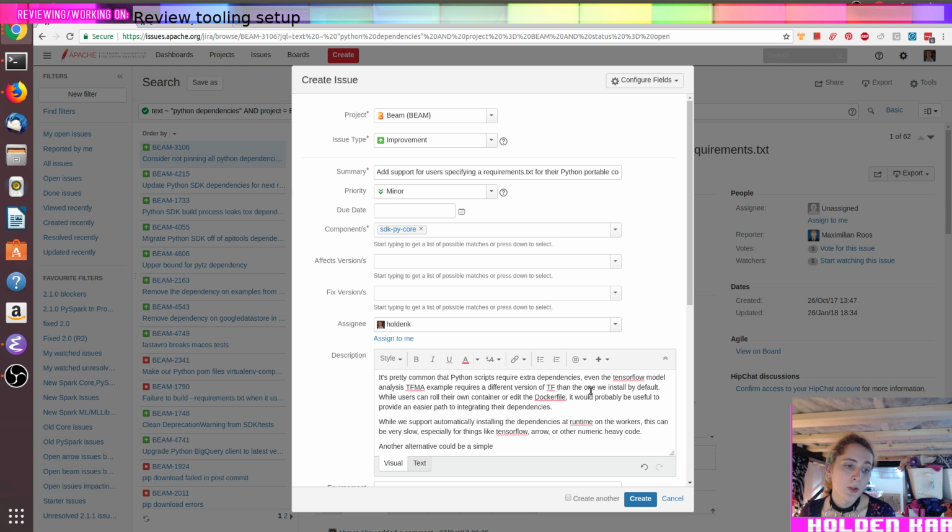Another alternative could be a simple script to augment the existing base image. Yeah, cool.